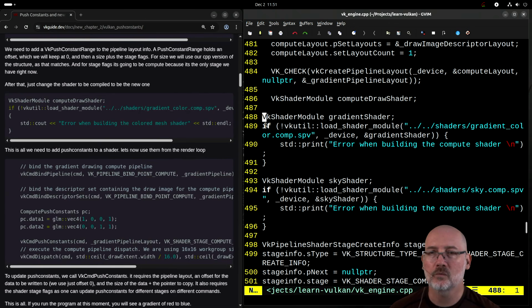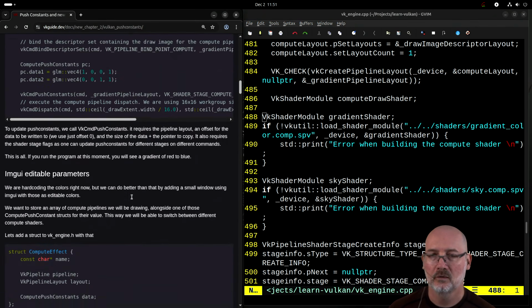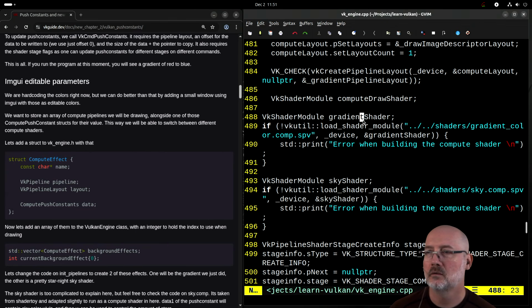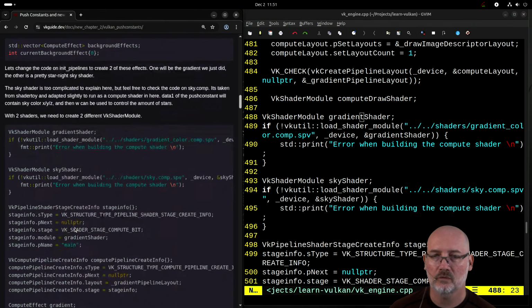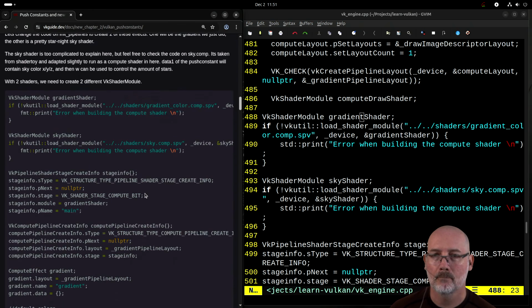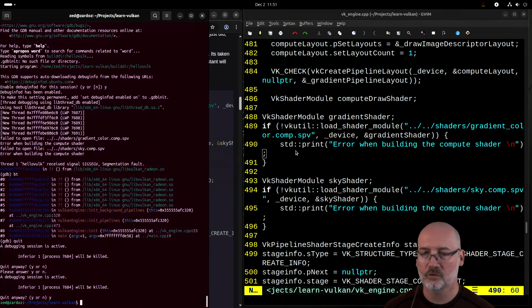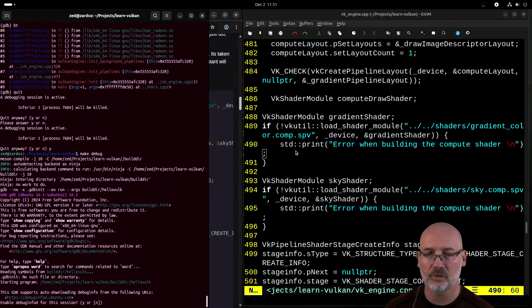So they're being used in the render loop. So he makes one shader. Compute effect. No, yeah, it just falls apart at this point. I am kind of curious to see if I can fix it, but it's missing a step.